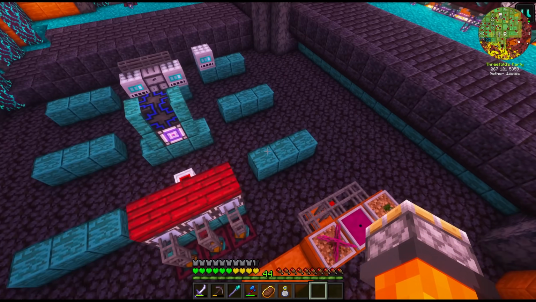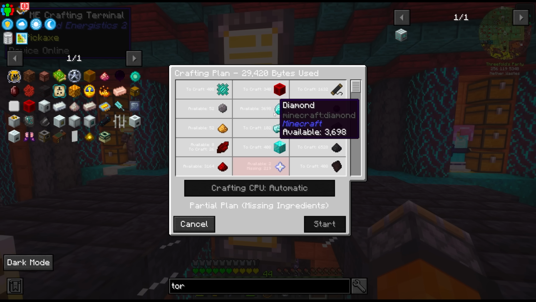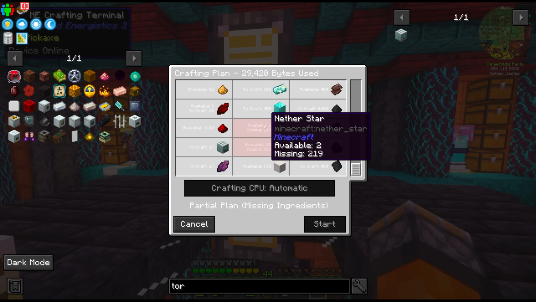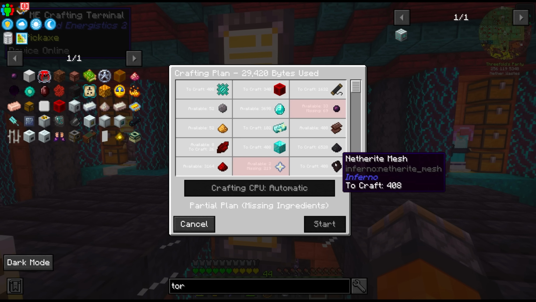You know, maybe we should just fill out this whole block here. 11 more. Or 17 if we include these 2 pedestals as well. Okay, that alone is 3,500 diamonds. And 200 nether stars, which we don't have. So yeah, I guess we can't really do that. A block of iron we're missing the recipe for. And antimatter we actually don't have hooked up.